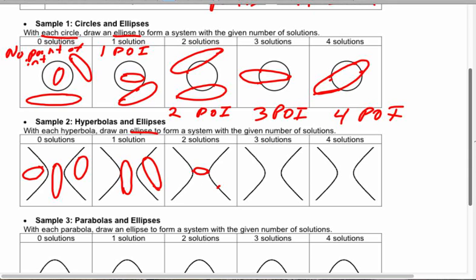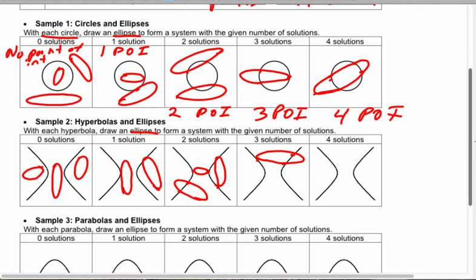The other possibility would be that I intersect this one at 2 points. So I could have one like this. I could also intersect, say, at 2 points down here. As you can see, there's a lot of possibilities here. 3 solutions. Now what this means is it's going to have to intersect one of them at 1 point and the other one at 2 points. So that means this is going to have to be one end and then it goes through like that. And again, there are tons of these things you can draw.